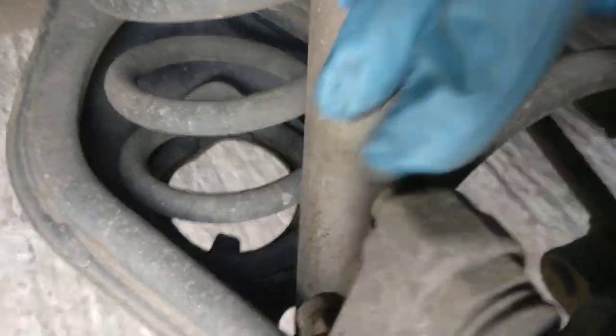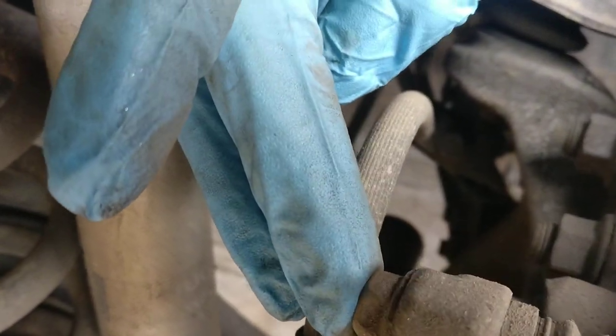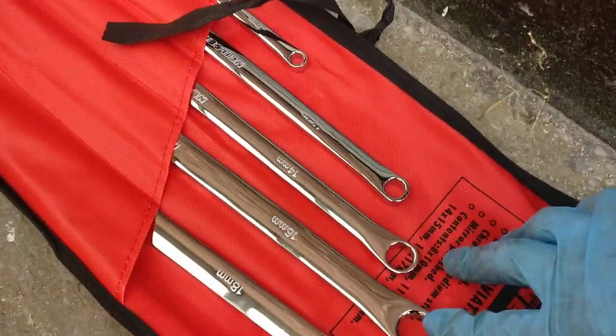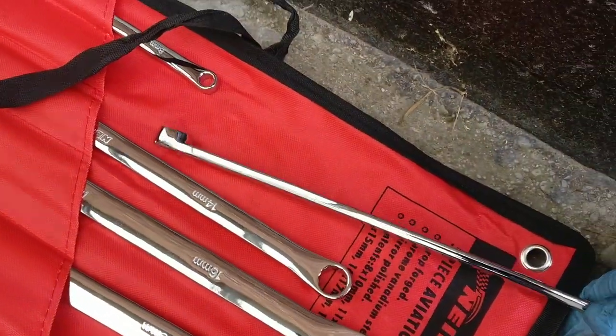I think that would be these bolts. They will be like 10 mil. These ones will be like 17. But I'll have a look, because on this side it's my first time. So I bought a new set of spanners as well. They are like aviation spanners or something like that, as you can see.